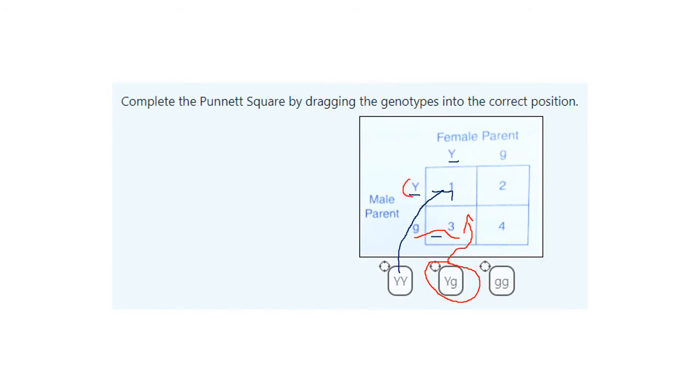And the same on the top row in position number 2. We get the Y and we get the G. So we also need to put this into this position. The last one, number 4, we'll be taking the small g and the small g. So we need to move this box into this position. Now, when you are doing this on Moodle, like when you're doing these practice exams, be careful where you put the box.